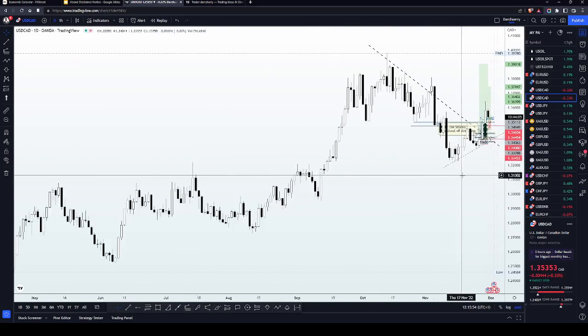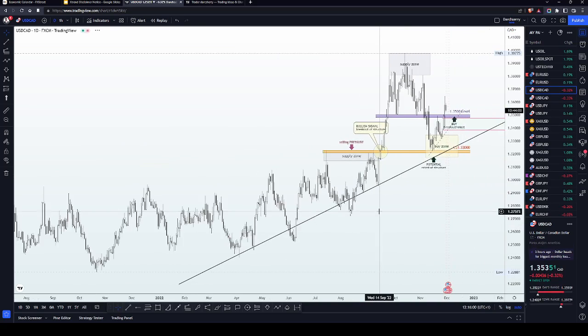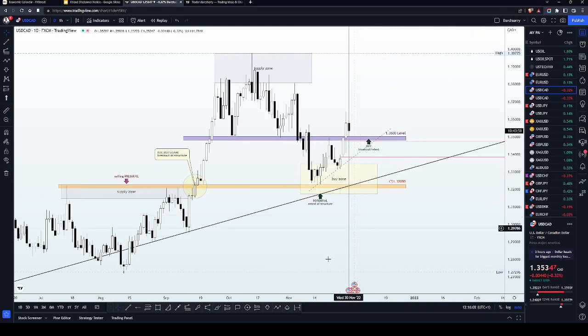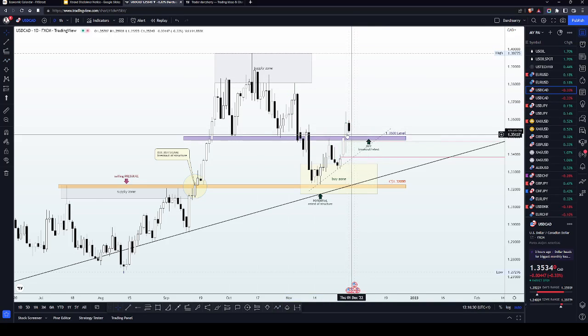So this is the daily time frame here. We identified this bullish trend line on the daily time frame, and we saw this reversal pattern following this impulsive move. Price retested the 1.32 level, which was broken in the month of September. Price retested it, came back, was unable to break the previous low, evolving into a reversal pattern, breaking out of the 1.35 level. And I said we want to see how far this retracement phase is going to go before joining another wave of bullish momentum. So this is what I'm showing you on the 1 hour time frame.